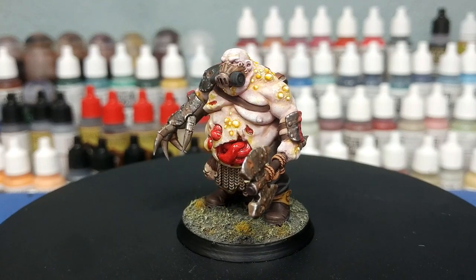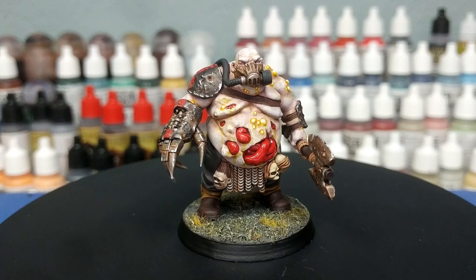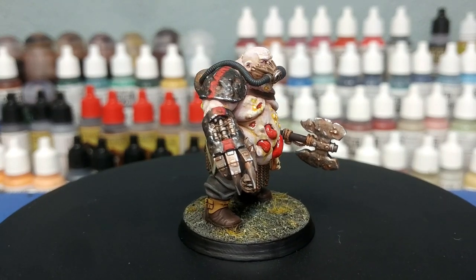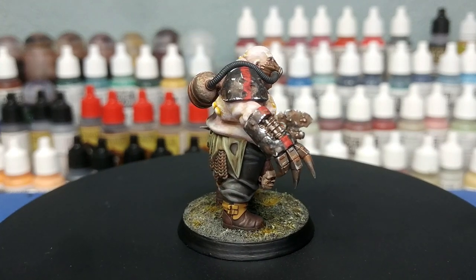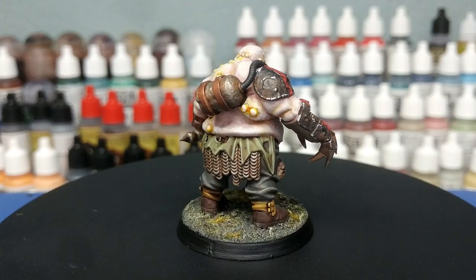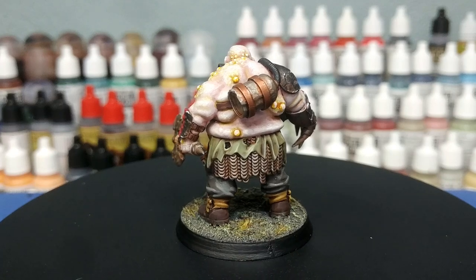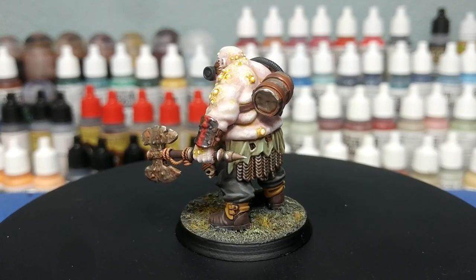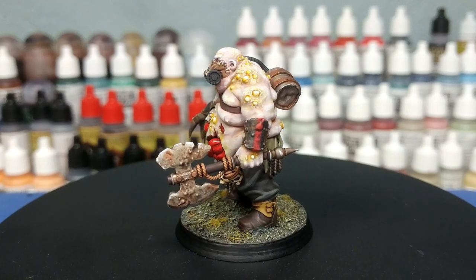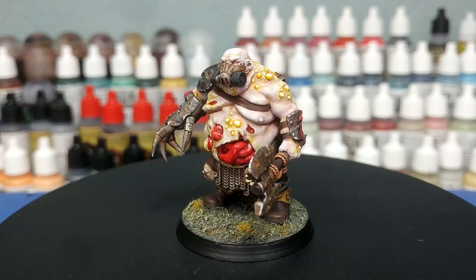Hello and welcome to a very special How I Paint Things. Today I'm going to show you one way that you can paint the speckled sickly skin that you see in Nurgle infected things, and you can adapt this very easily to all sorts of gross bloated sickly skin types. It's really grim but really very simple to do. Following on from the Dark Tide fella I painted just the other day, I've gone for a Nurgle infested Ogryn looking dude here.